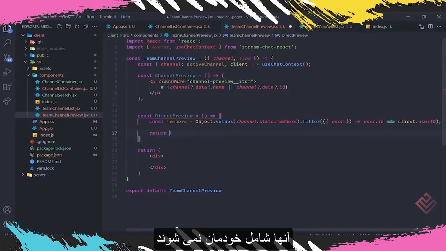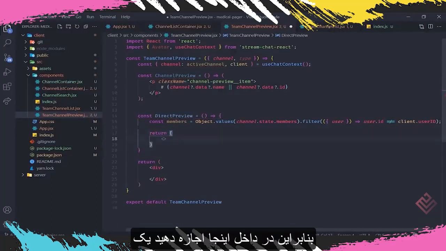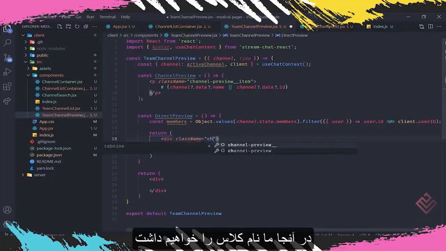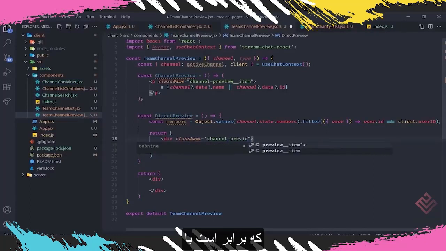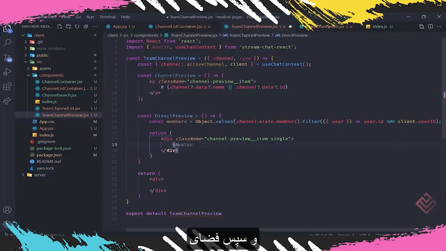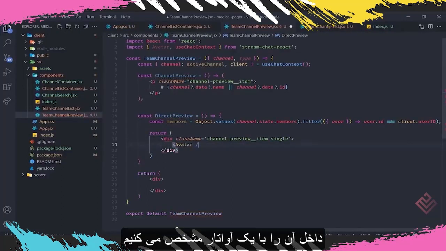So right inside of here, let's return a block of JSX. We can say div. There we're going to have a className, which is going to be equal to channel-preview__item. Inside of there, we're going to specify our avatar. Avatar is just the user's image.